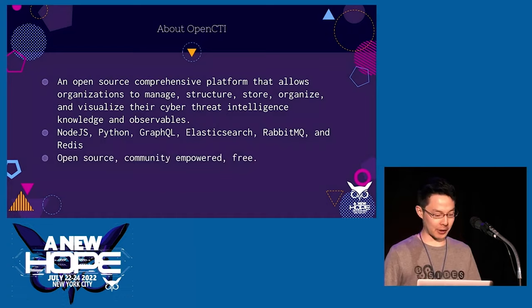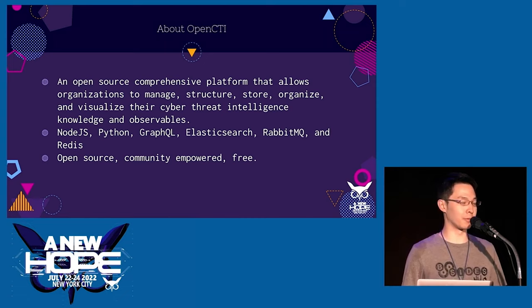And to reiterate, it's open source, community empowered, and free. So the developers, the Lutics, that make the platform, they have this policy where if there's a bug in the general release, they'll try to fix it within 24 hours. Community suggestions are welcomed. If you use the platform and you realize that there could be a great idea that would work really well in the ecosystem, you could just submit a feature request, and they'll respond really quickly. And most importantly, it's free.